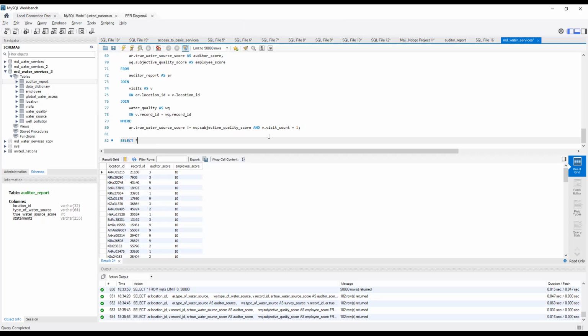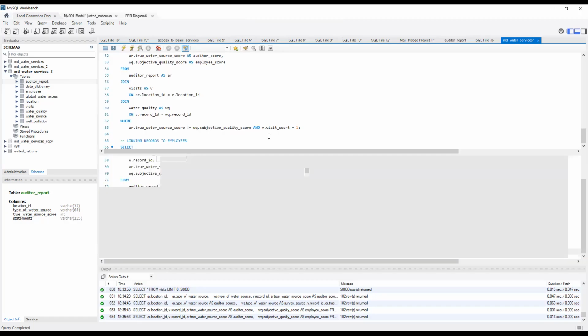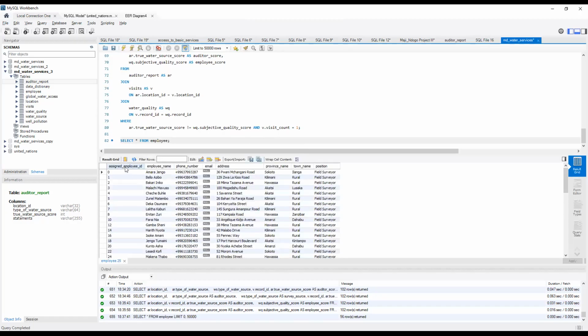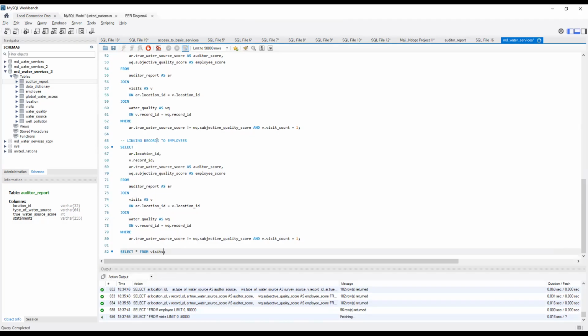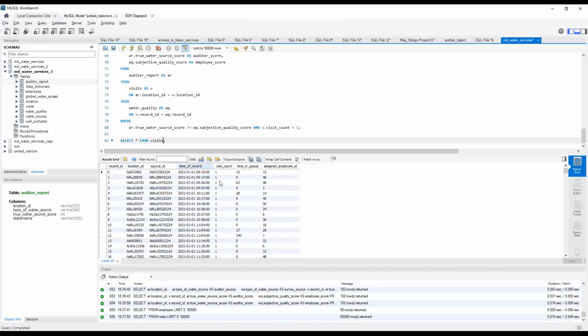So let me select everything from the employees table, and then let's see. So we have assigned employee ID in the employee table. And also let me see the, is it auditor report? No, auditor report doesn't have assigned employee ID. Let me see visits. Visits also have assigned employee ID. So we can link the two based on visits and employee table, right?